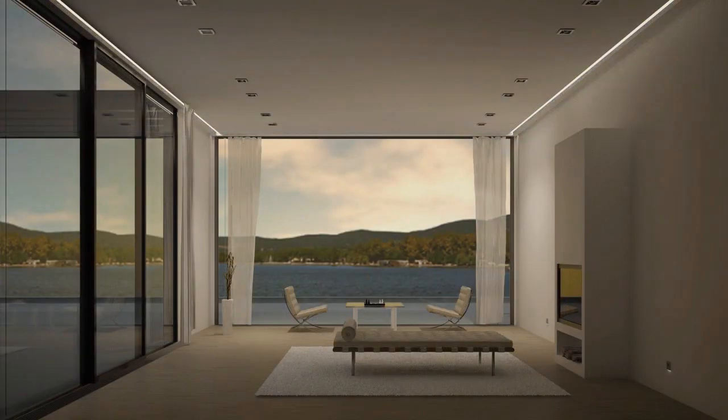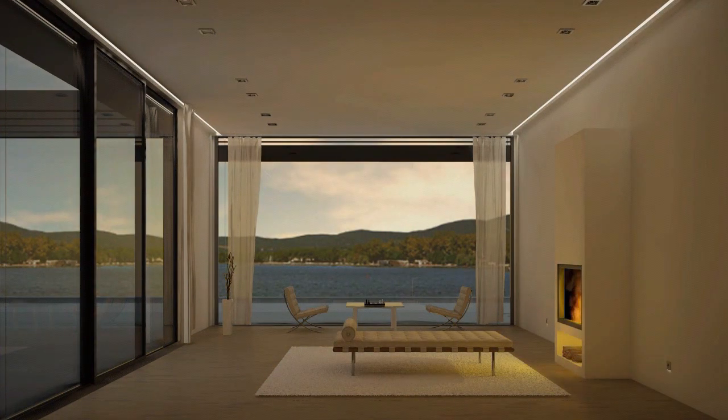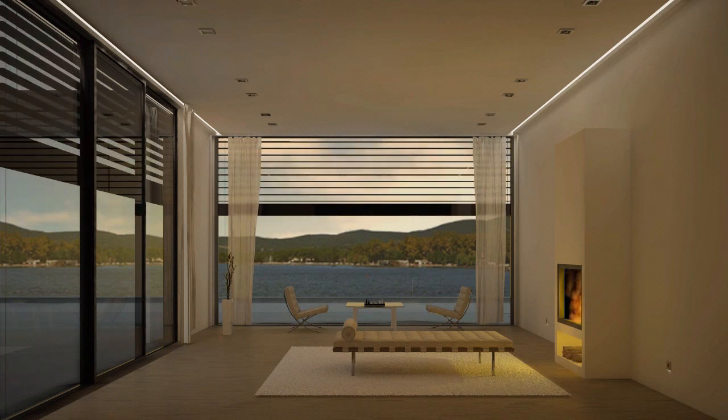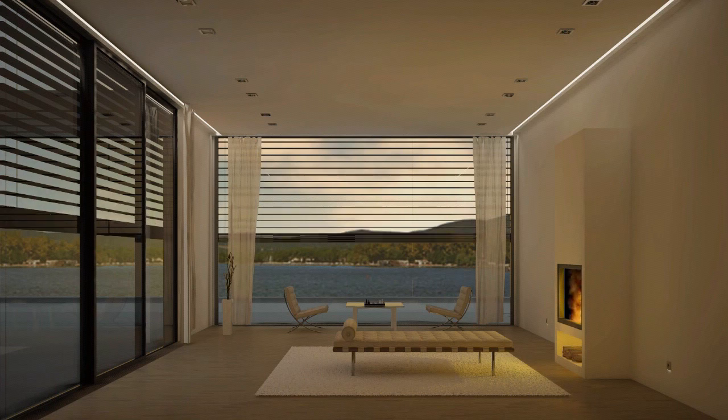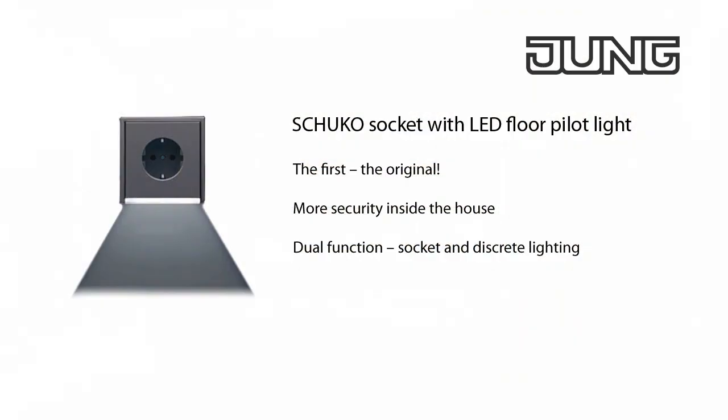The right mood is always created with the KNX room controller even in the quiet room — whether it's a game of chess or a cozy evening by the fire. Simply click on the buttons of the room controller. Thanks to the LED socket outlet, you can avoid switching on the lighting when walking through the room in the dark. The integrated pilot light is sufficient and makes you aware of trip hazards in good time.